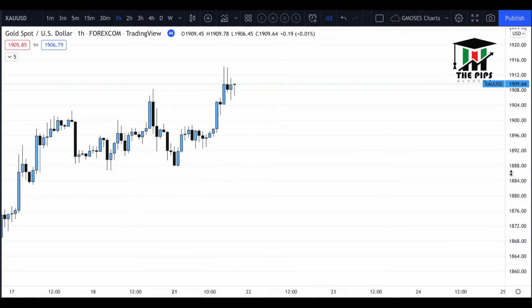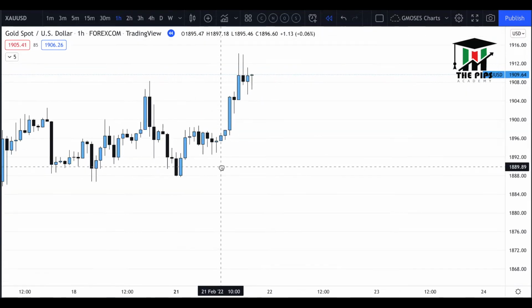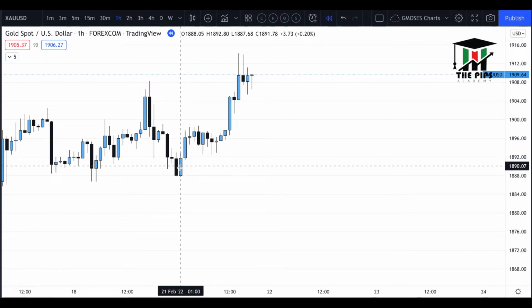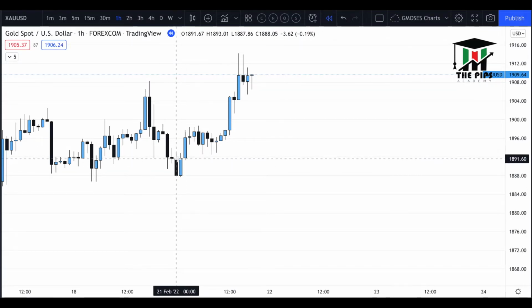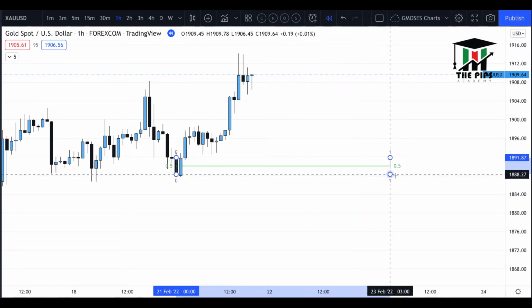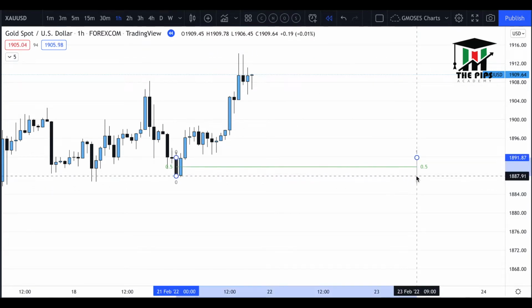Now, when I see order blocks that are equal in size and nothing has come back to retest that order block, one of the strategies I like to utilize is I'll look at these candles and use a GAN box. With this GAN box, I'll measure the smallest candle from the top of the body to the bottom of the body, and I'll drag that over. That way, my GAN box is showing 50% of the middle of that particular candle.